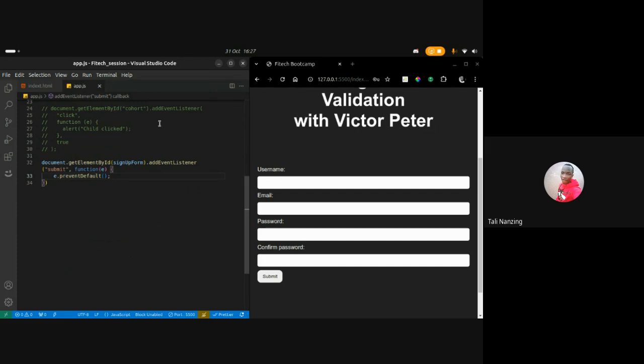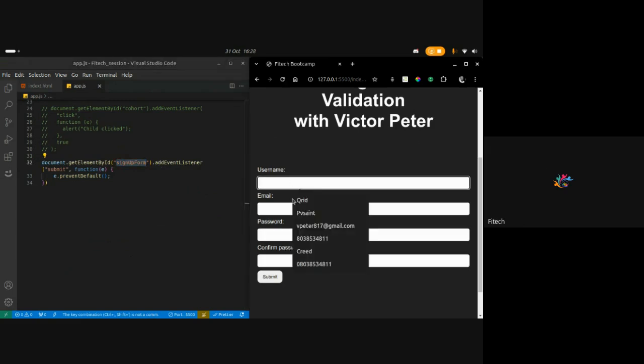Definitely, the getElementById, the signup should be in quotes, or double quotes. Sorry, I keep forgetting. So when I submit now, I'm clicking on it. I'm not pressing enter.